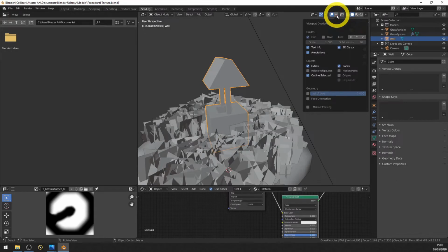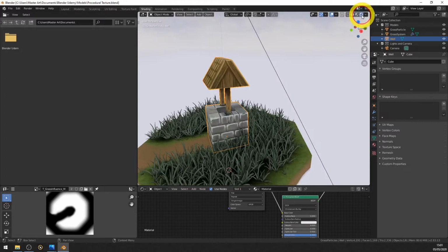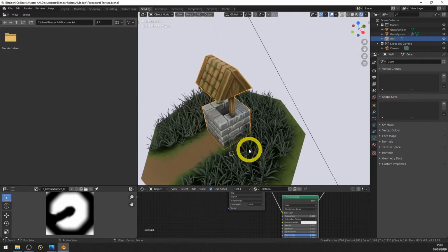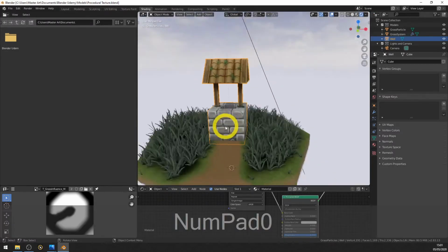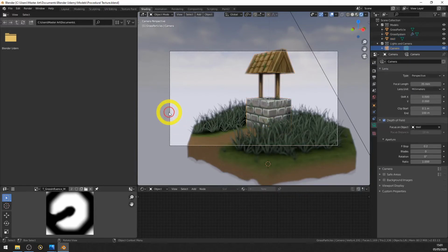Overlays, origins, there. You see the center here, so the origin of the well is the place where the camera focuses now. Say you want to focus on this crack here, the front of the well. I could select the camera, then go to the focal distance here, and try to find the distance to the crack. But it's just guessing, and it's a little bit hard to do. It's working, but there's an easier way.